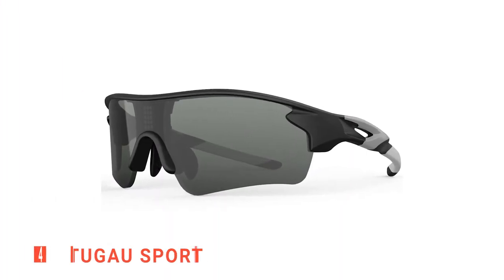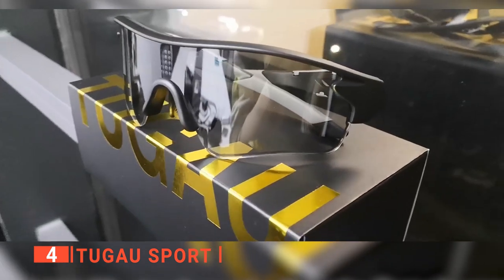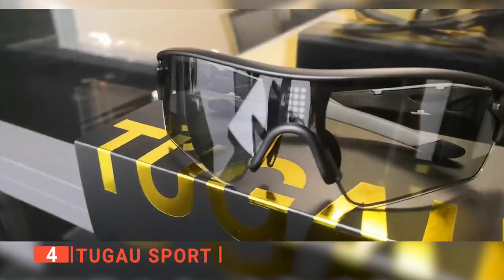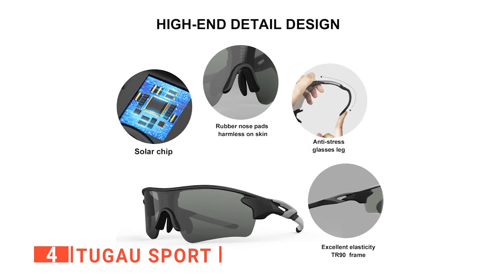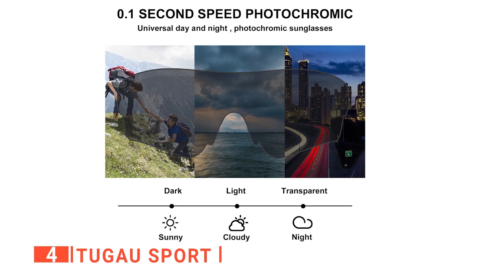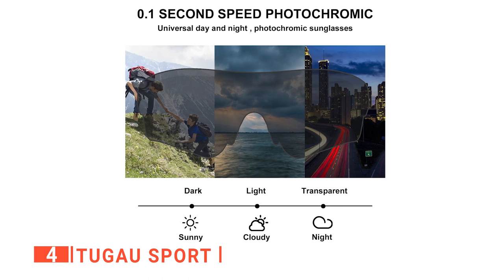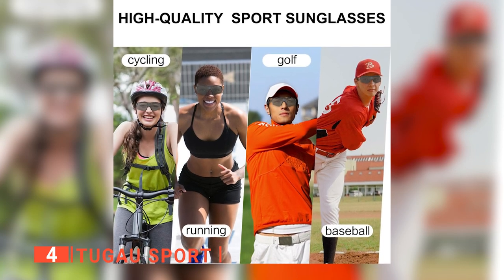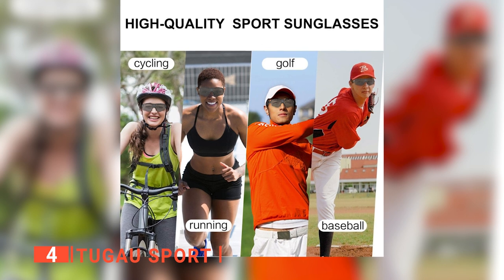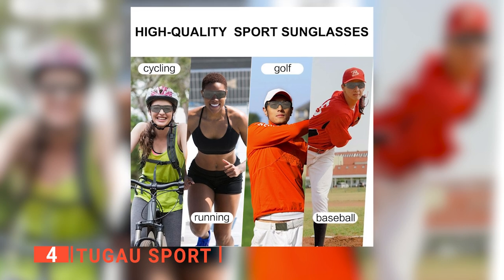Up next in fourth place is the Tug-Ou Sport. Let's talk about efficiency. If changing lenses on your glasses from time to time is a painstaking chore, then the Tug-Ou Sport sunglasses is highly recommended for you. The Tug-Ou Sport is a polarized photochromic sunglasses, which means it has lenses made of a high-tech flexible liquid crystal film combined with a photosensitive element that allows the sunglasses to change its color within 0.1 seconds in any intense light, not just UV-based. The Tug-Ou Sport has also passed the material safety certification of the authoritative ROHS, guaranteeing high durability for a long-lasting product.